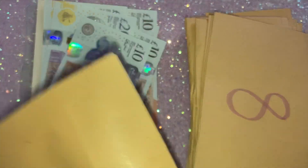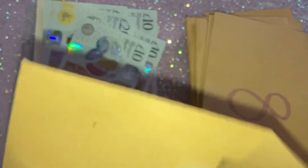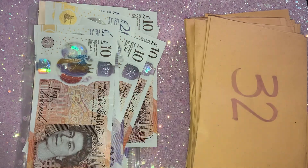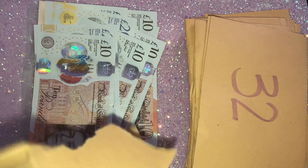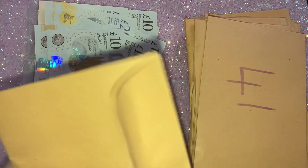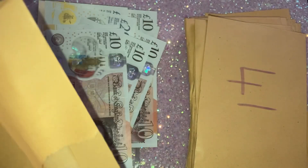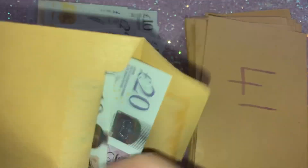So we do have a few bits that are rounded up, which is always good. This one is supposed to be 29 — it's 30. I'm presuming I've popped £10 in here because I can't feel any change — yeah, £10 in there. I can feel some change in this one, so I must have had the right money to stuff it correctly. So this is £32 — just pop the change there.